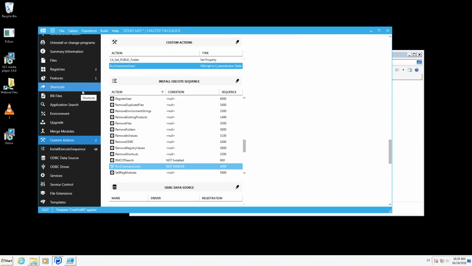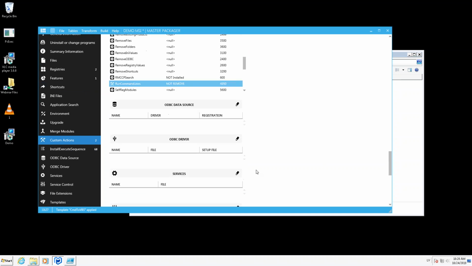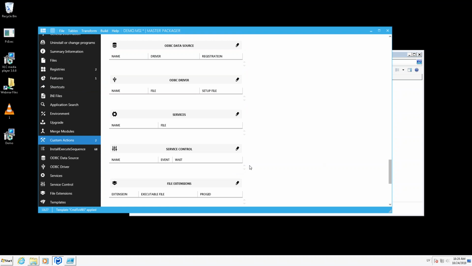If you have custom actions that you often use, but you require a few variables to be changed between them, you can use templates to do that. And also, the templates location is configurable. It doesn't need to be in program data. You can place it on a network share, so your team can share this location, and everybody can have the same templates. And they can use it to share knowledge even, because somebody adds their own custom actions and other team members can use them.